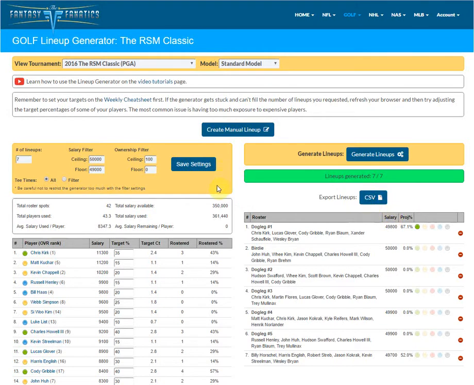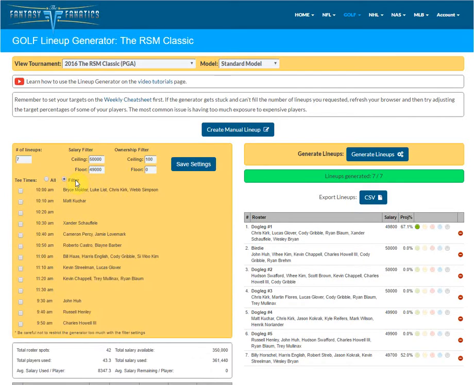And then the last really cool feature here, you won't use it every week, but for those tournaments where weather plays a factor and you want to focus your lineups on a specific tee group, you can now filter by tee times. So if you click this filter option here, it's going to show you the different tee times for this tournament and then your targets at each of those times. And if I want to limit it down, I can just use the checkboxes. And now when it generates lineups, it's going to focus on only those guys. So really easy way to build a lot of lineups for an AM wave or a PM wave tee grouping if the tournament lines up that way.